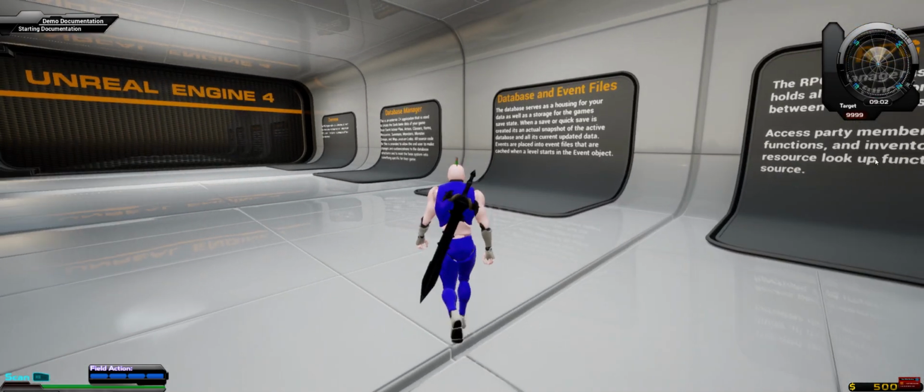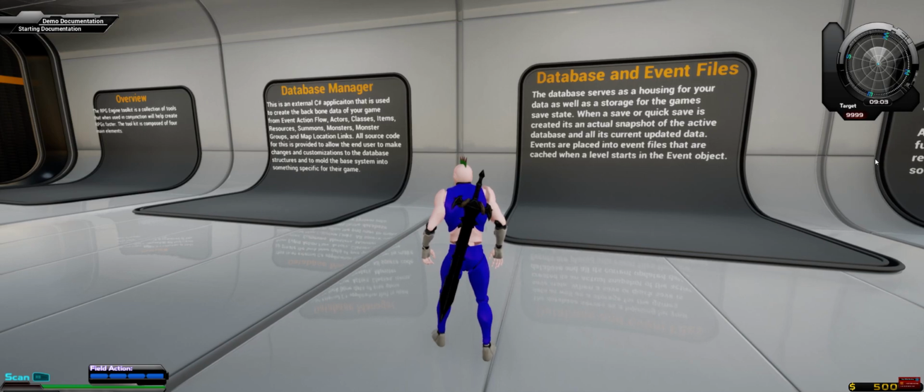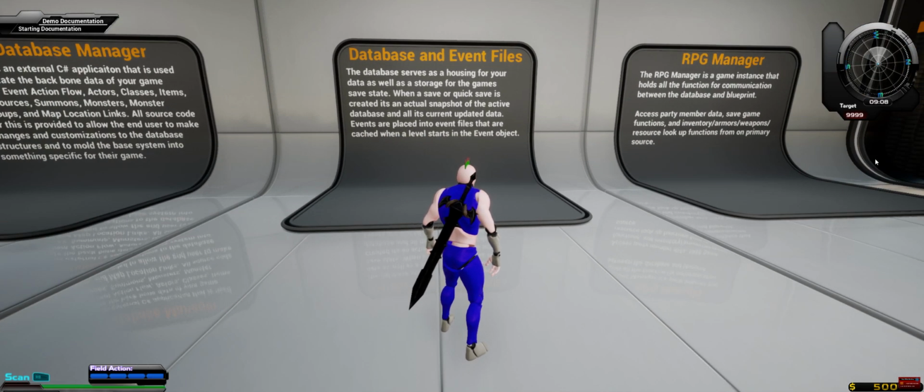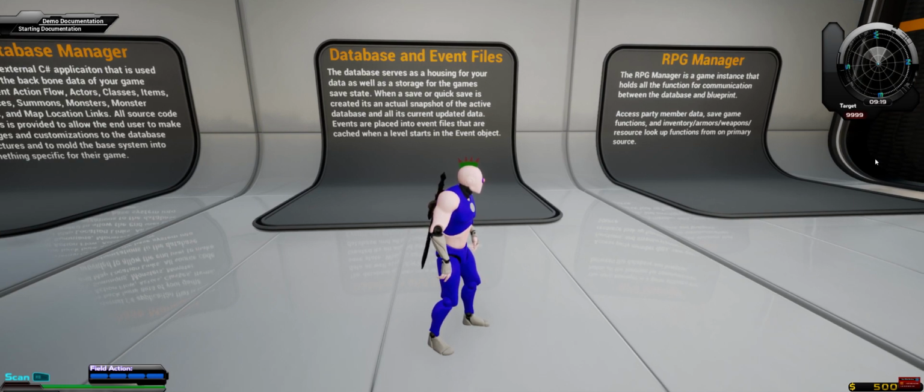The toolkit is separated into a database manager, which houses all the information for your RPG, and event files that have the event stack of information. So, for example, if you have a quest where an NPC tells you to go over here and do this, take this item over there, all that information will be inside of event files with stacked information, with event IDs that trigger other events in general.